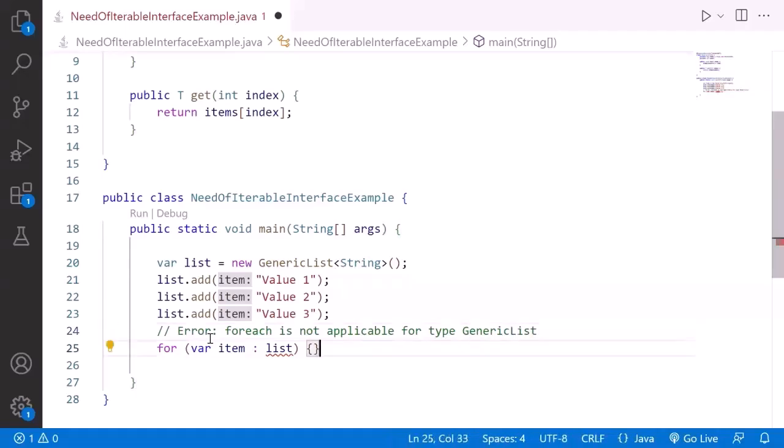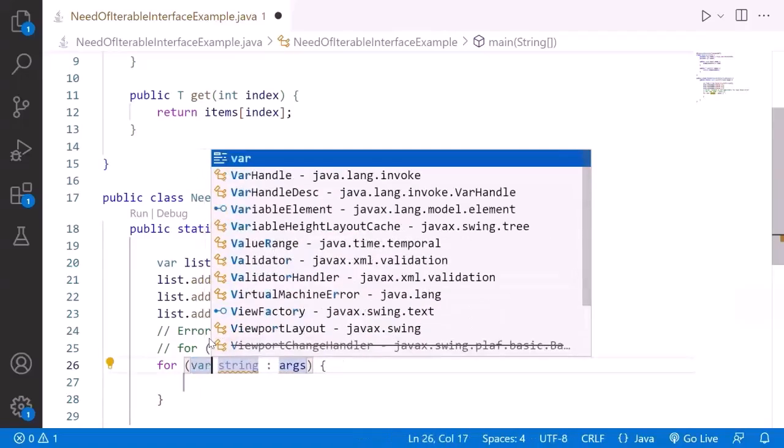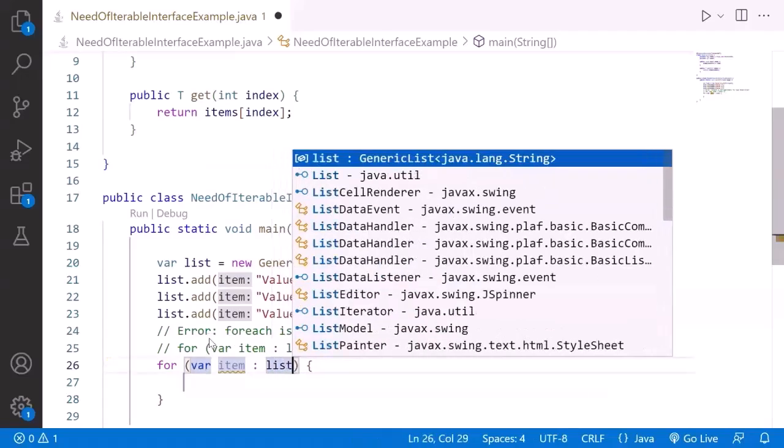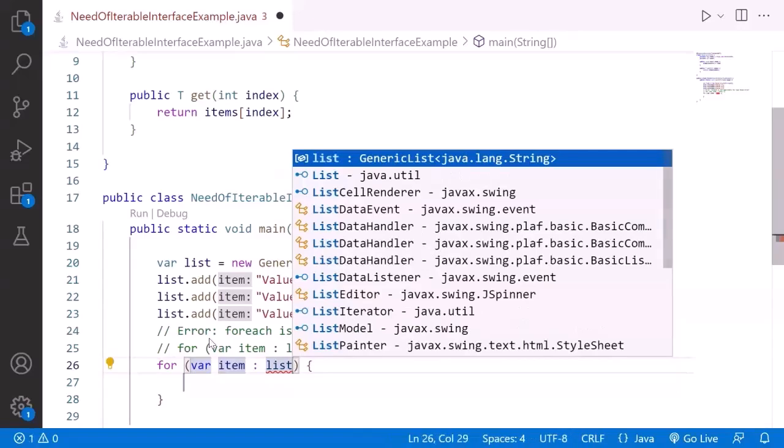So what exactly we can do is solve this problem in one more way, rather than implementing the iterable interface. Using a for each loop, iterating each item from the list, but not from the list directly. Under this list we have an items array.